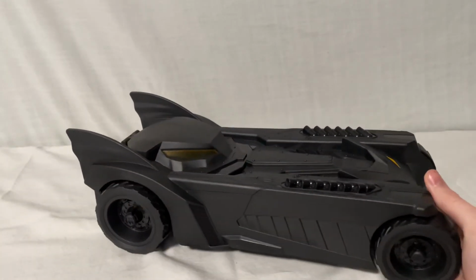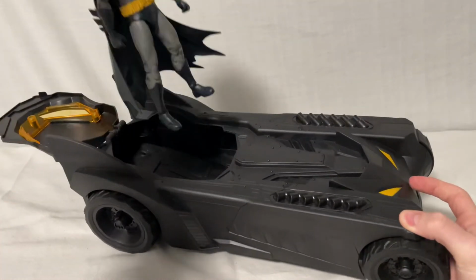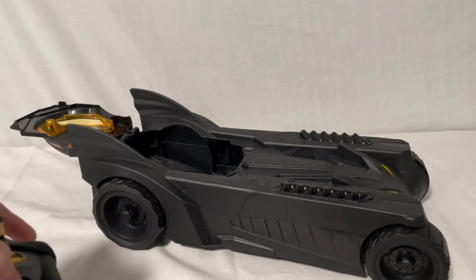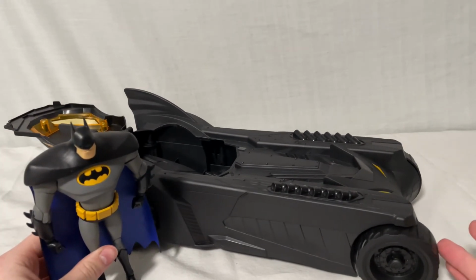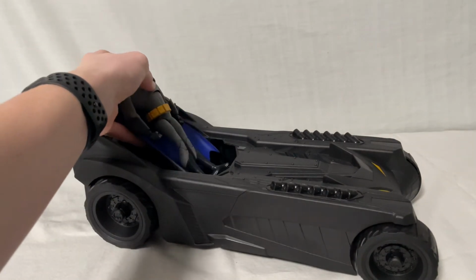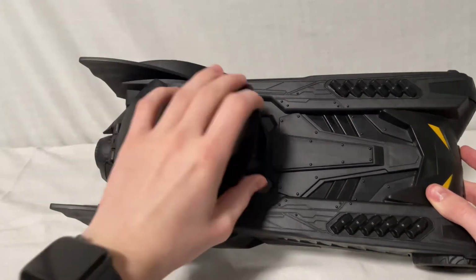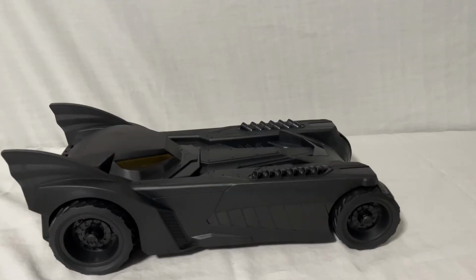You have them in the Batmobile, so that works really well with the Detective Comics number 1000 Batman. And then also, I haven't pulled this guy out for a while. We have the animated series Batman, who looks pretty good with it. I know this isn't the right Batmobile from the animated series, but I feel like you could still use this as a Batmobile for him. The same thing goes. You just put him in there like that, and you can close it, and he can just ride away. So there you go.